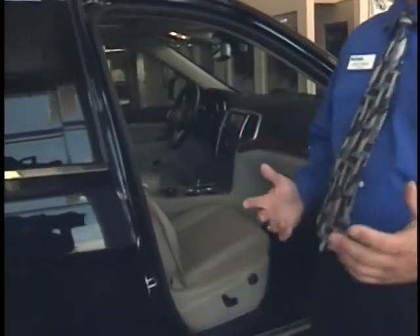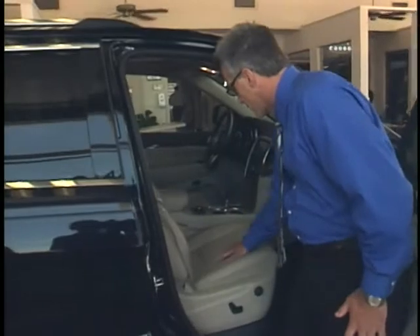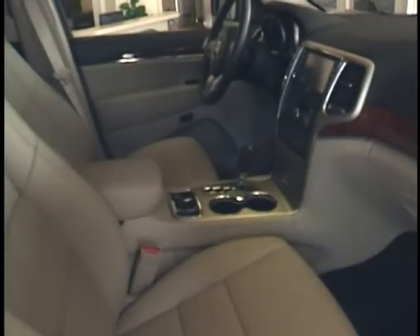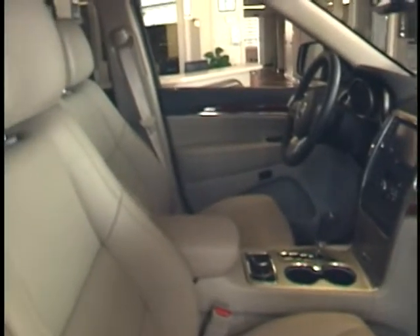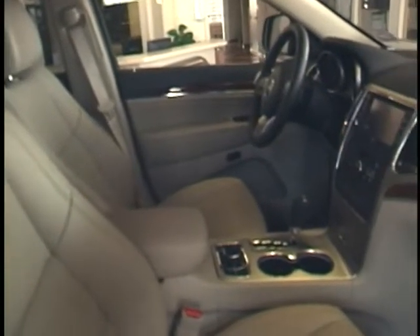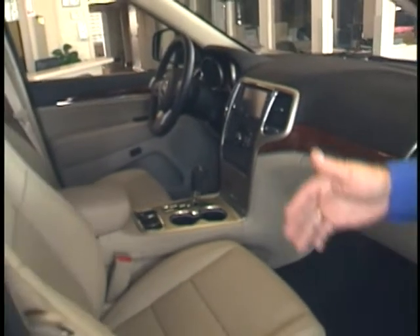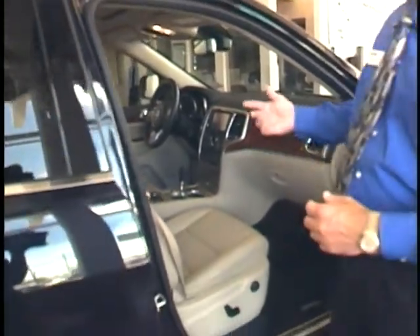Up here in the front, you're going to have a lot of the features you'd expect from a high-line vehicle costing thousands of dollars more. We have ventilated seats up front — these seats also have a heated option available, and the rear seats have a heated seat option as well. Certainly going to protect you in just about any type of exterior temperature. This particular one is a Uconnect multimedia system with GPS navigation, Uconnect hands-free communication, a USB port, and the ability to download 6,700 songs. The Grand Cherokee — we're very excited to have it in our showrooms today, and we know our customers will be too. We look forward to seeing you very soon. Thank you for your time.